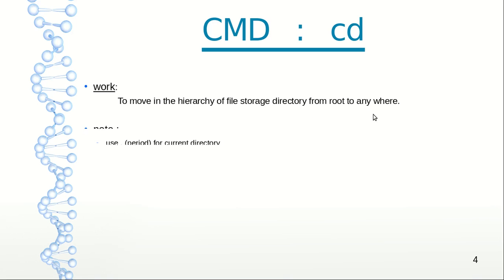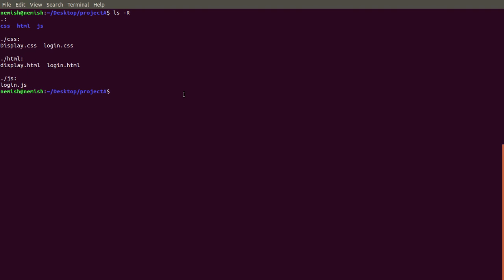And let's go ahead, and we have some notes over here. If you want to refer to the current directory, you can use a dot, or if you want to refer to a parent directory, you can use two dots. Let me give this thing over here. As you can see right now, we are in project A, but let's check ls. This is what project A is containing.